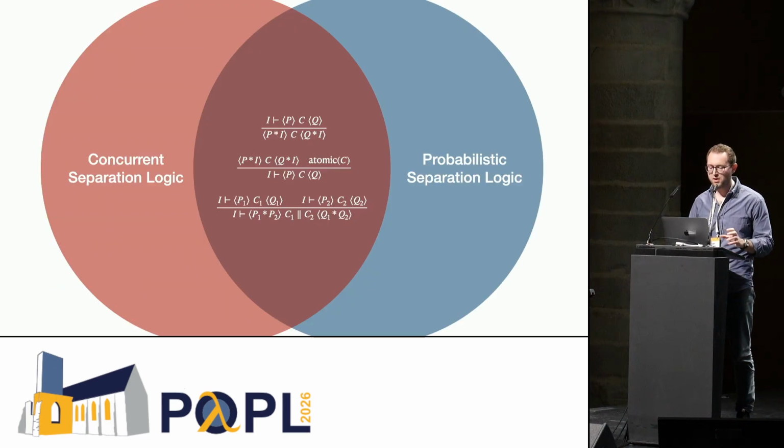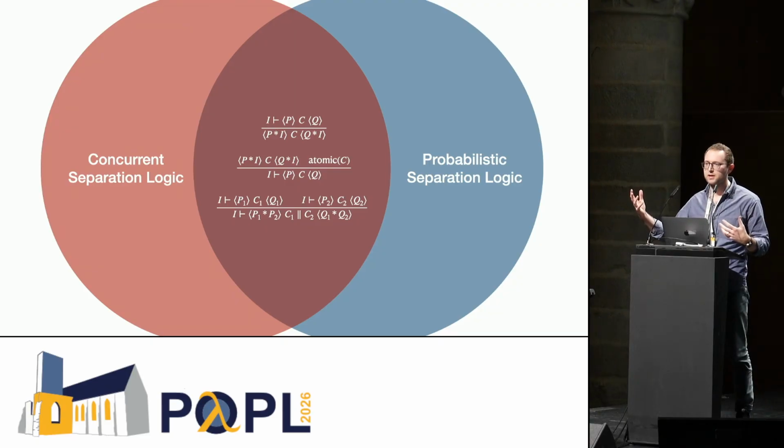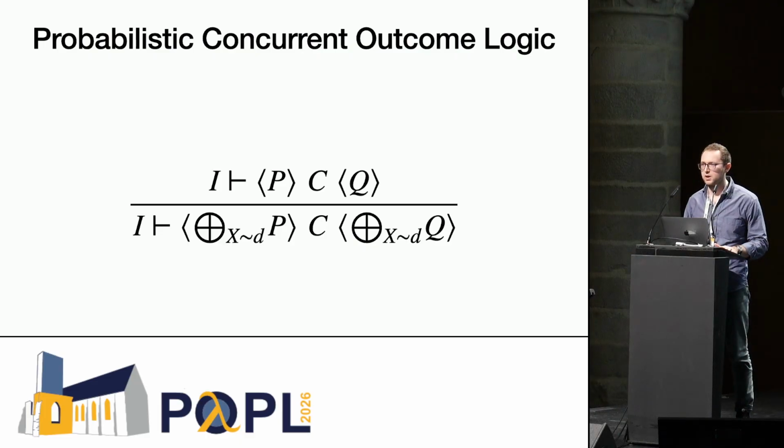Okay, so the first part of this paper is, we took the rules of concurrent separation logic, we reinterpreted them in a model based on probabilistic separation logic. This was a lot harder than it may look, but we got these to work. So the next component is what additional rules do we need to actually make this logic usable? And from that, we turn to outcome logic.